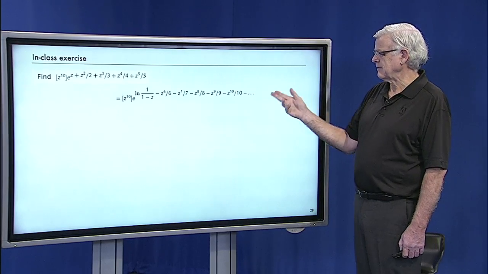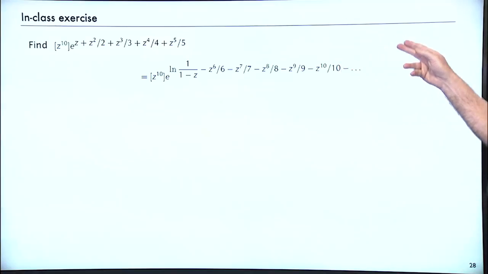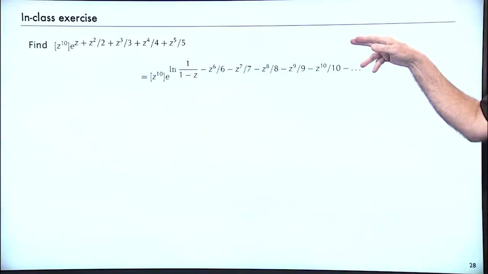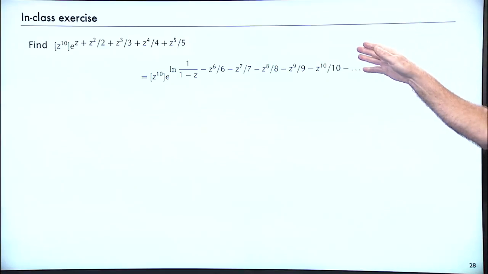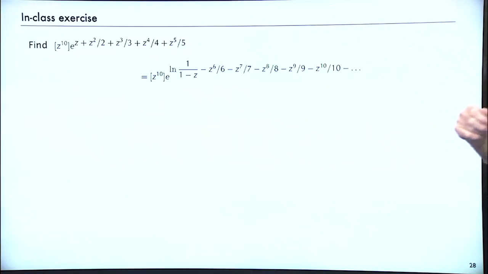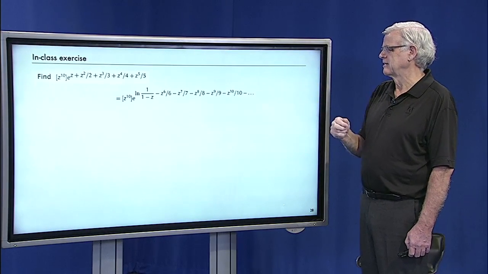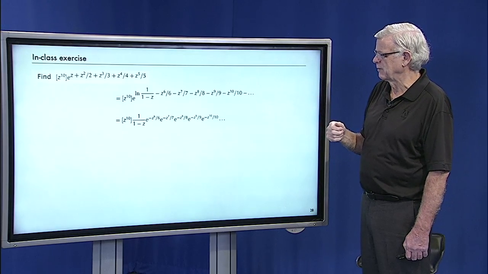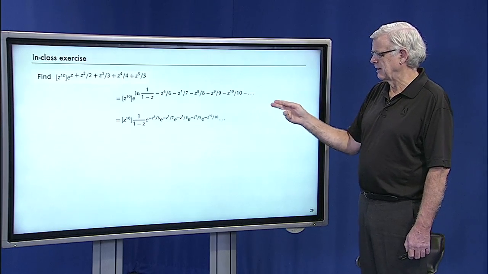So if we write the generating function in, say, the alternate form, it's log of 1 over 1 minus z minus then the bigger terms. So that's equivalent. Log of 1 over 1 minus z is the sum of z to the k over k, and if we subtract off the ones bigger than or equal to 6, then we get the ones less than or equal to 5. And now with that, we can take e to the log of 1 over 1 minus z, which is just 1 over 1 minus z, and then we have the other terms multiplied out.